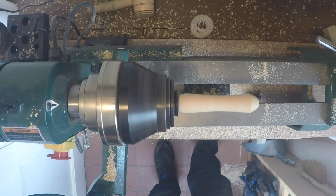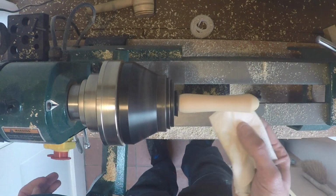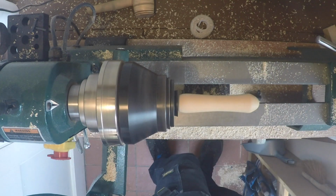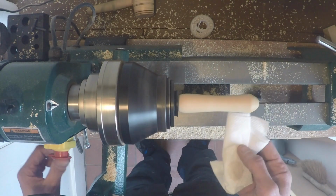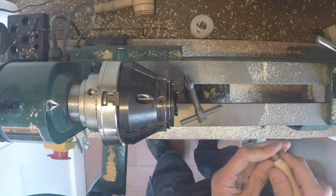And then just using a de-waxed pale shellac polish. I think I did 5 coats. Just put a coat on, leave it for a few seconds, and then just with the paper towel polish it off and then apply the next one.